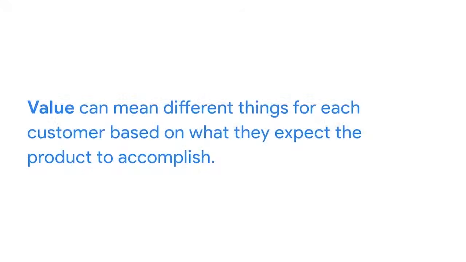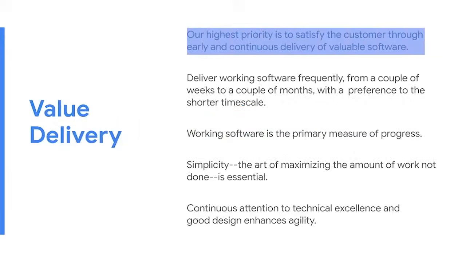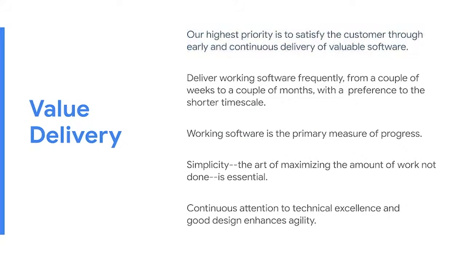The end product of a project is what provides value to the user. Value could be financial benefits, user growth and engagement, or compliance adherence. The term value can mean different things for each customer based on what they expect the product to accomplish. The number one Agile principle is to satisfy the customer by delivering valuable software. You can always replace the term software with the words product or solution for non-software related projects. Delivering value as quickly and efficiently as possible to users is the primary reason Agile came into existence.